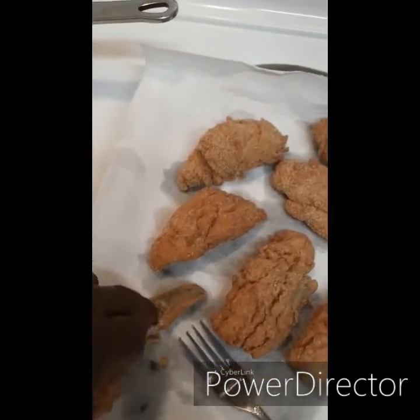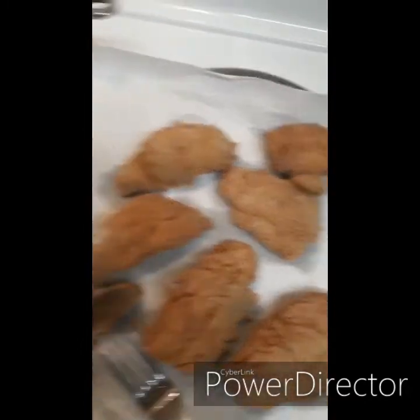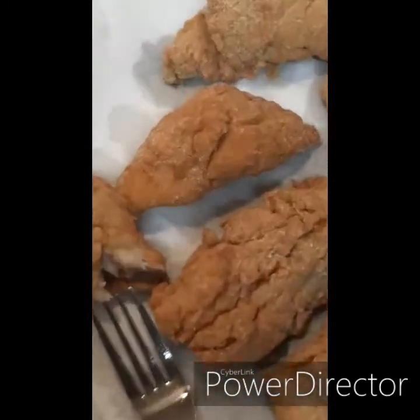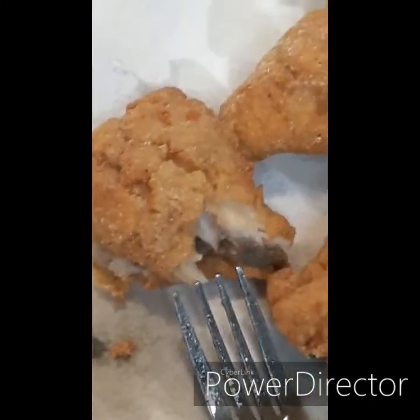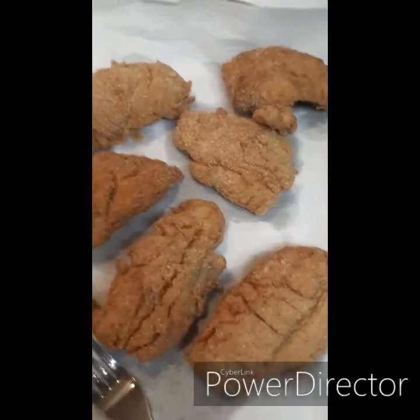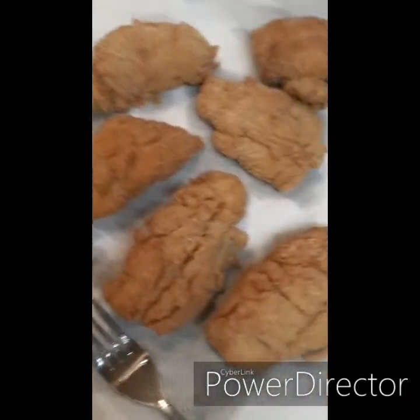Let me bring one of these things up so y'all can see the middle. Ooh, look at the middle of that thing. Y'all see that white meat? The last one. That one is solid. Straight goodness in that fish, man. I'm telling y'all. Straight crispy.